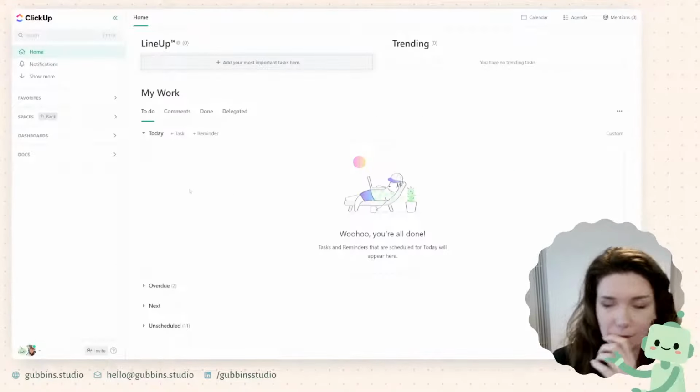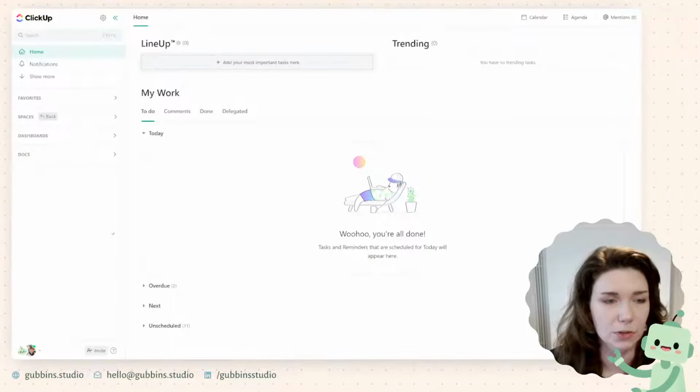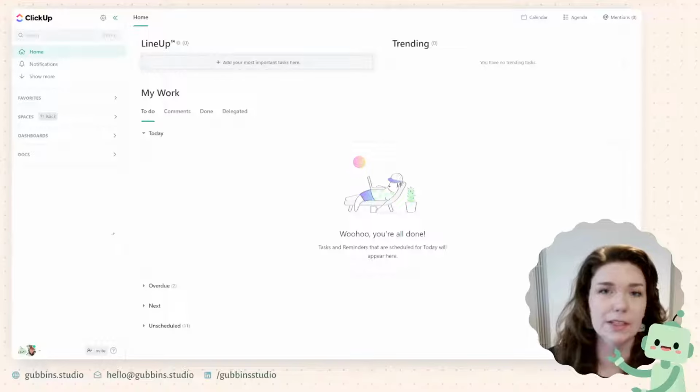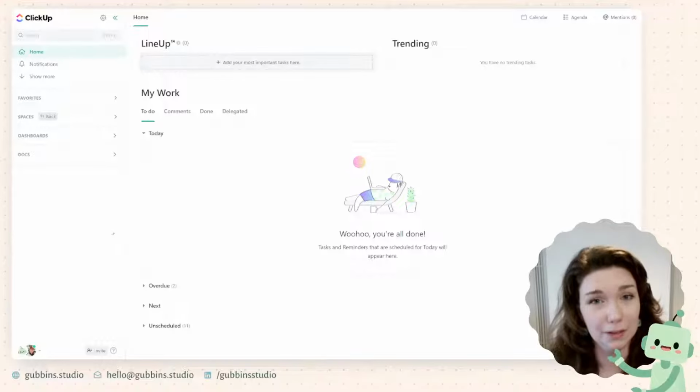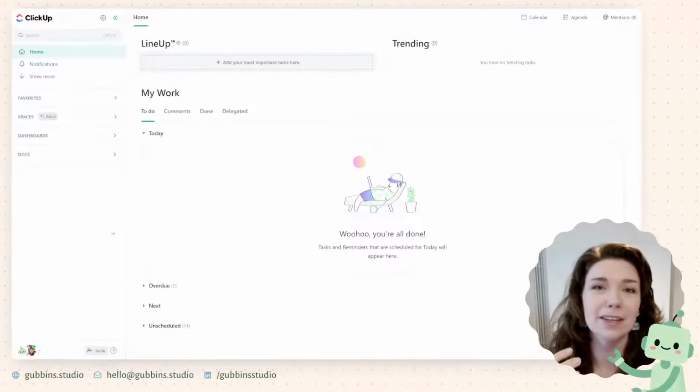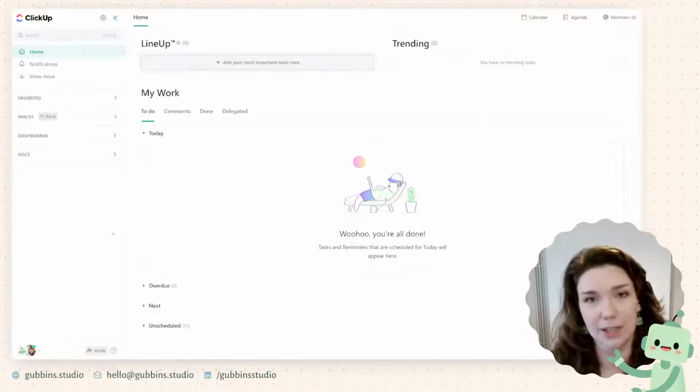ClickUp is a tool that I've used a little bit and I've really enjoyed it. It's very powerful. There are so many cool little features in it that I just will not possibly have time to go through today. My feeling of it is that it's very much a tool for working with other people.